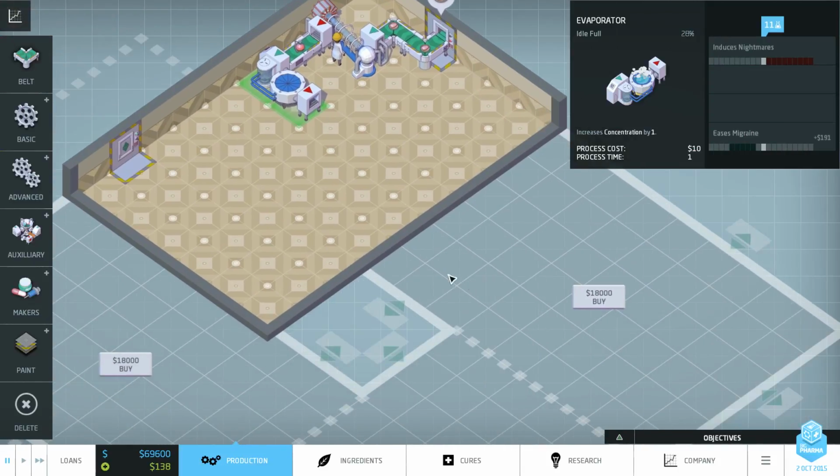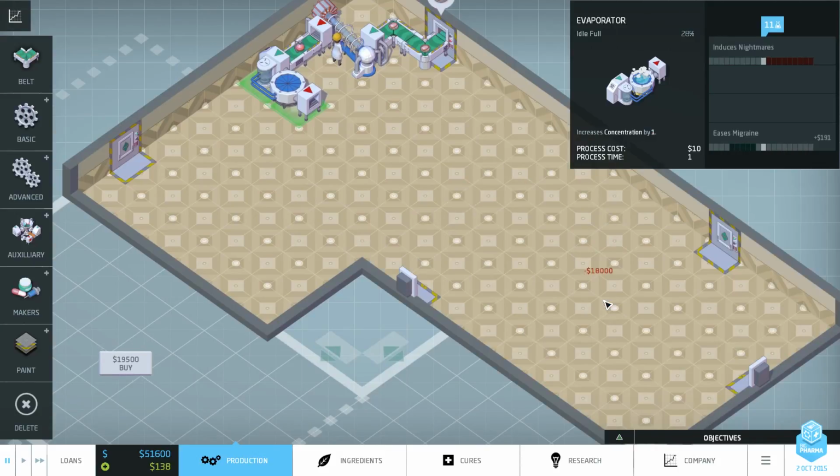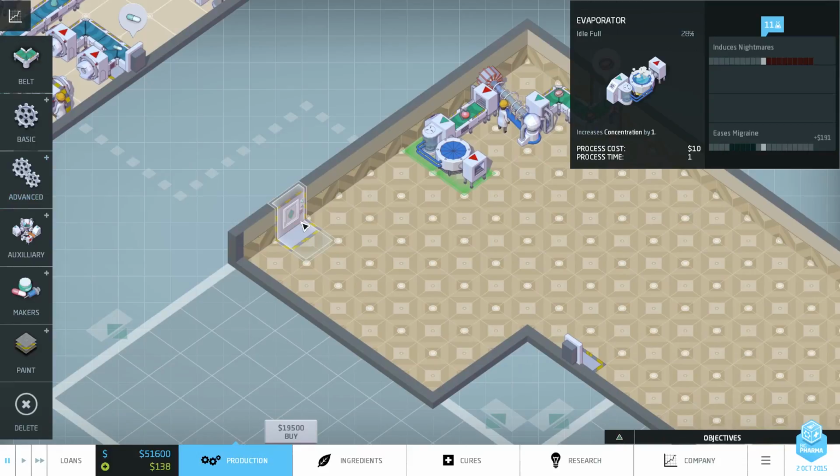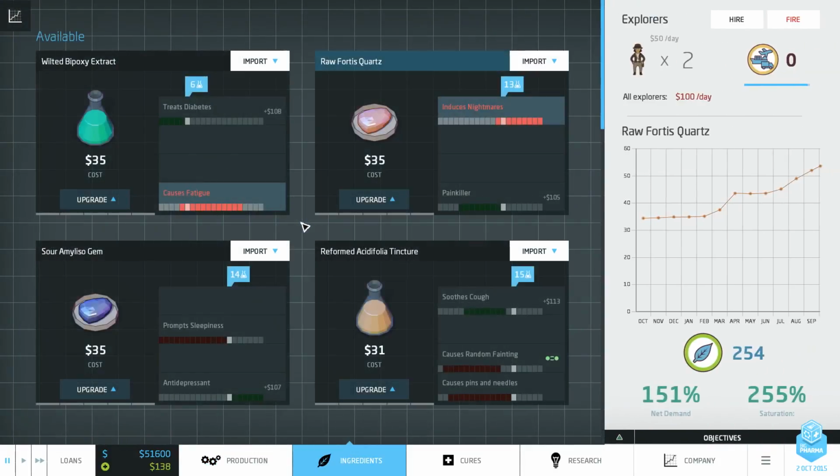So the first thing we're going to do is buy this over here because we need an extra port. So we're going to be importing the drug that's got the catalyst, which is this, right? Now we need to look at how we're going to merge this together. Now we've got this, and the catalyst is on this slot.